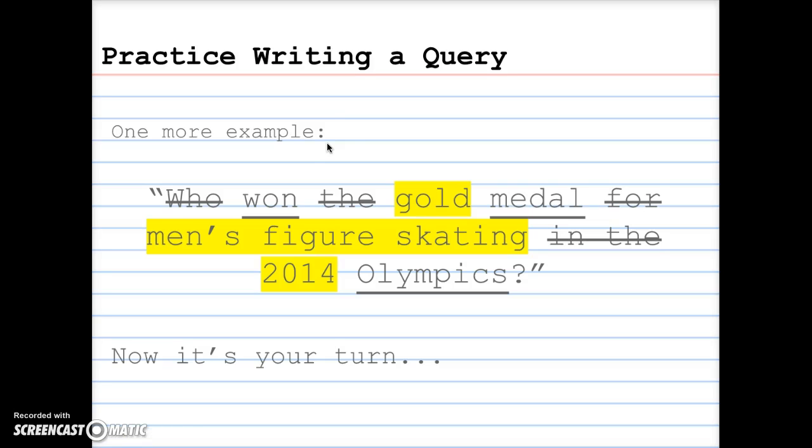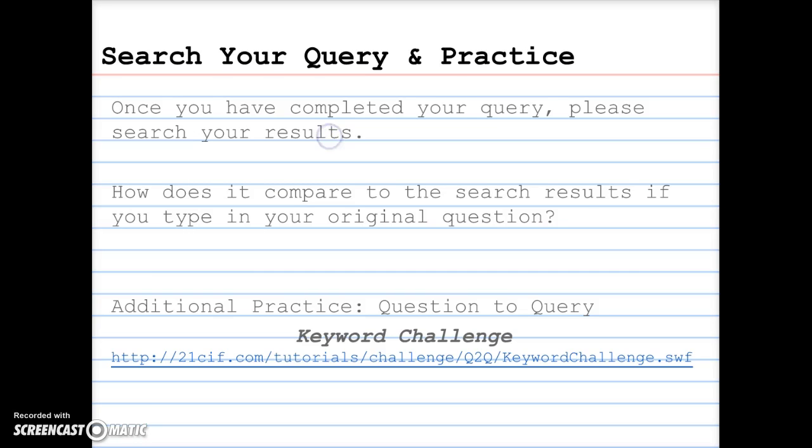Now it's your turn. I want you to take the questions that you've developed that you brought with you today and conduct your own query search. Remember, go back and use the 4 steps that we just talked about. Once you have completed your query, please search your results. How does it compare to the search results if you type in your original question? It should yield more specific results to your search.